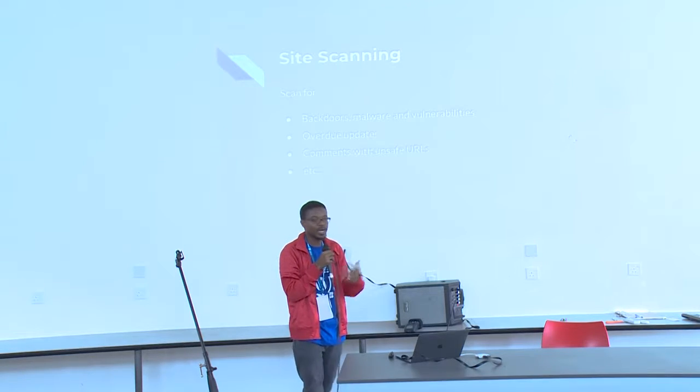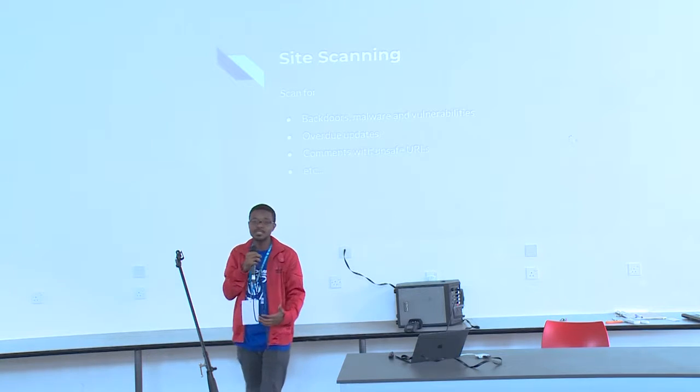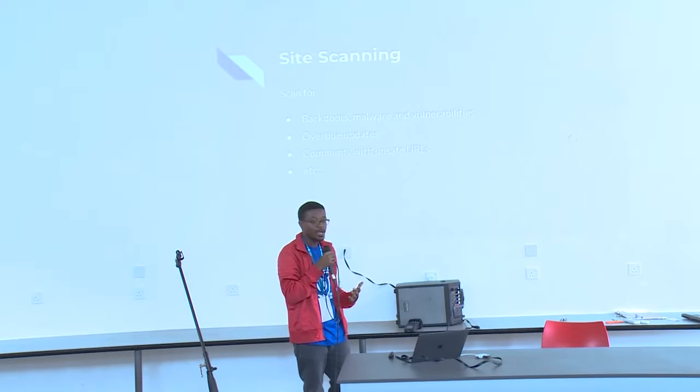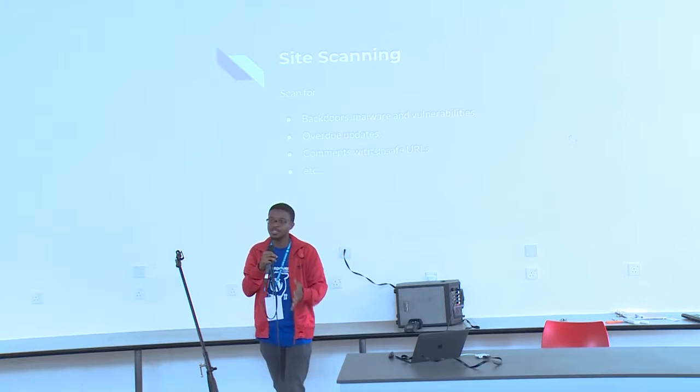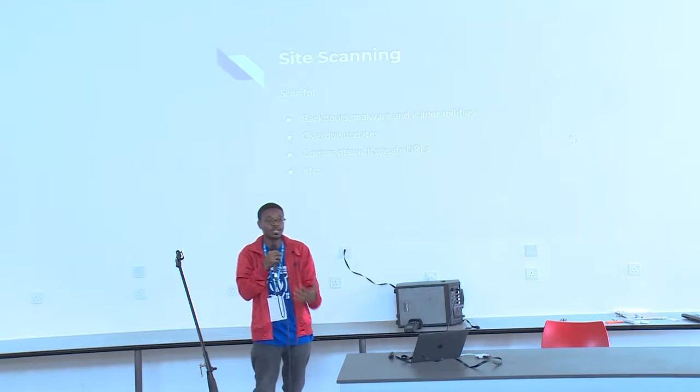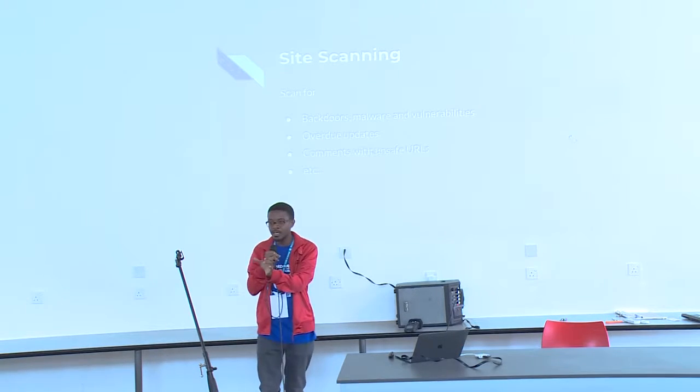So the first useful feature of WordFence is site scanning. As I indicated before, it will automatically scan your website and your hosting for things like backdoors and vulnerabilities. So if there are vulnerabilities that haven't been exploited yet on your website but can be exploited, it will alert you to that danger. It will alert you to other malicious things, like, for example, malicious comments. There's this technique that hackers use against your website where they can comment but with a funny link. So it's not necessarily hacking your website, but it is hacking users of your website. So it's also something that you want to guard against, because if people are coming to your website and end up leaving with viruses, that doesn't bode well.